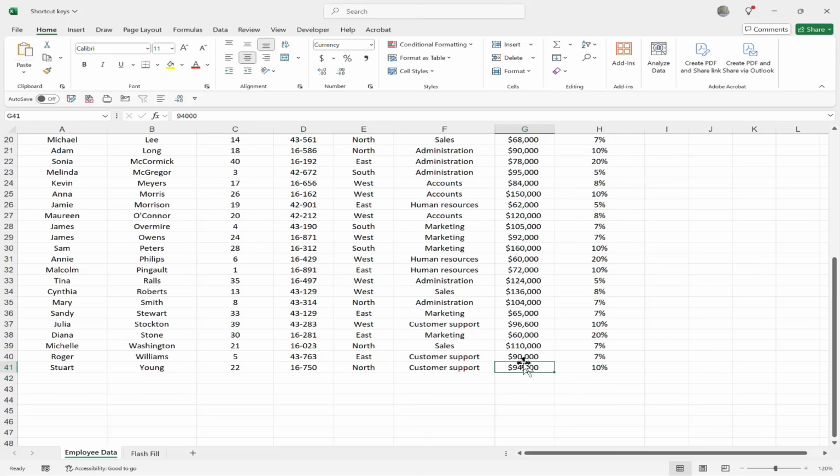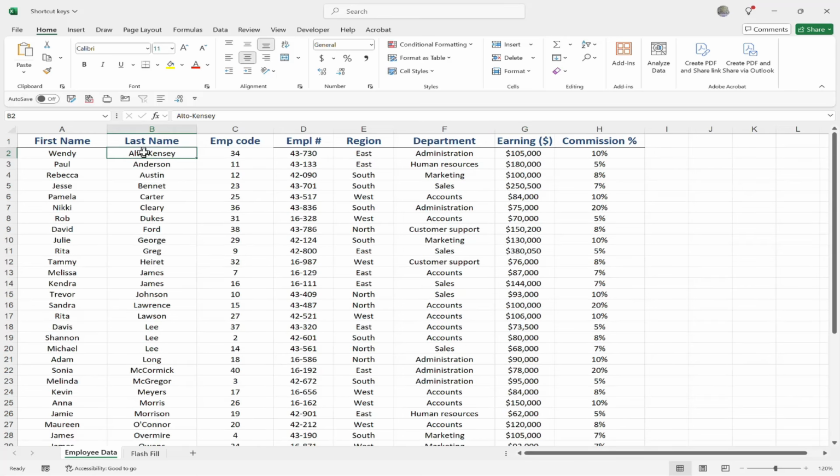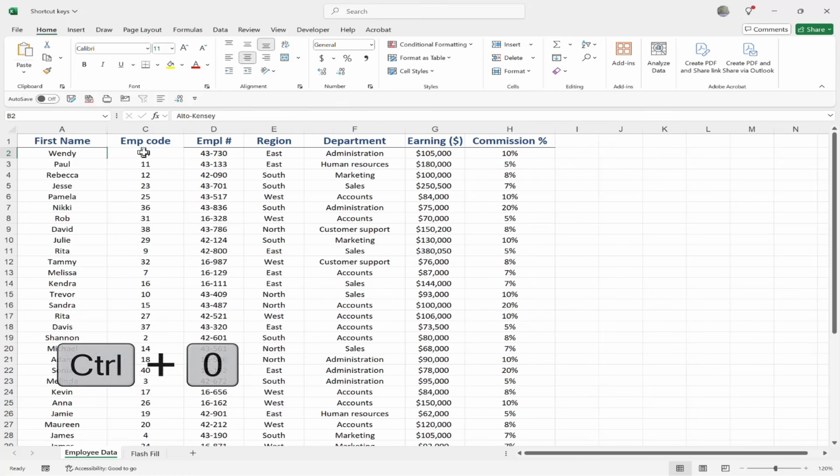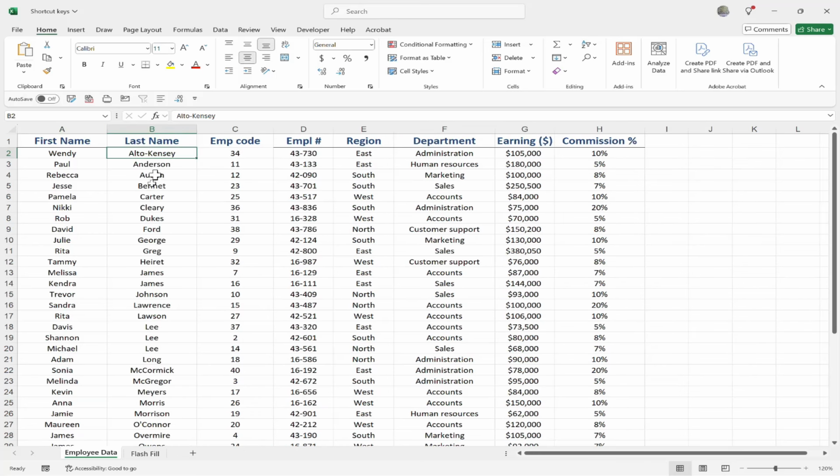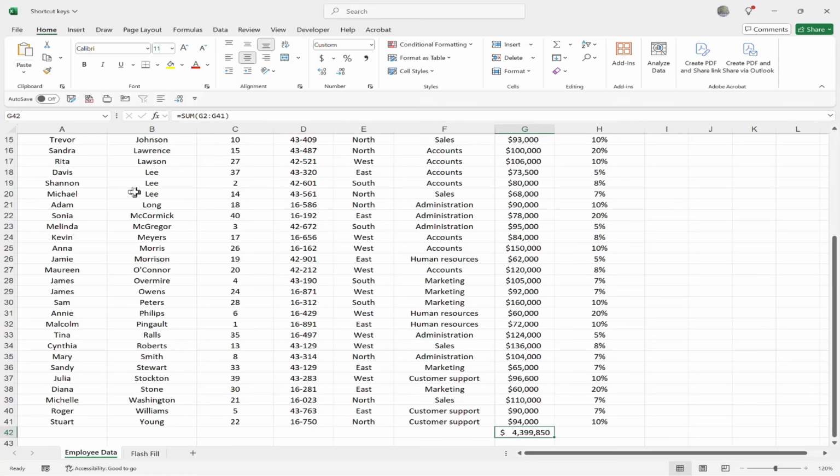Let's go ahead and go back up to the top. And now let's say I wanted to hide a column or a row. So if you wanted to hide a column, it's as simple as Control and then 0, and that goes away. Look at that. It goes A and then C. Love that. I'm going to undo that. Now I'm going to go ahead and come right back by doing Control Z.